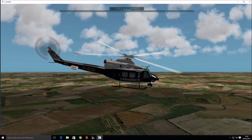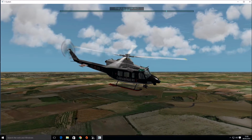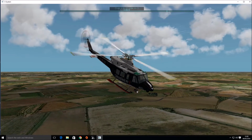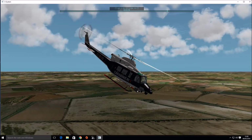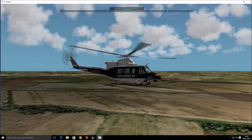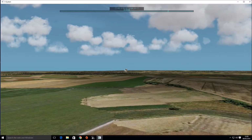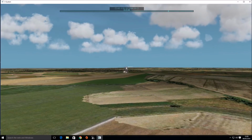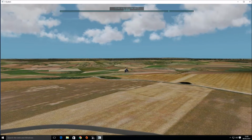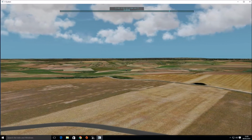I like this helicopter because it makes flying a pleasure, and you're not fighting the controls. It's not oversensitive, where you move the joystick a little bit and it goes all the way to the left or to the right. It does respond well with the fighter stick that I have anyway, and it gives you a good flight experience. Let's see, and look at the lighting effect as well, the attention to detail, the graphics. So really great package. Of course, made by X-Trident. I believe you also find X-Trident on the PC Helicopters group on Facebook.